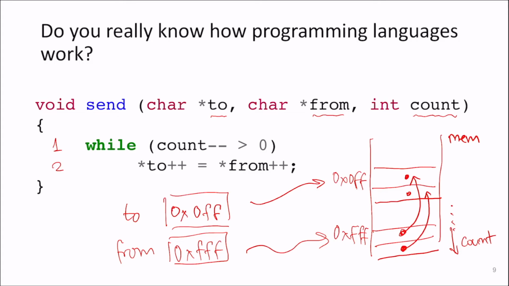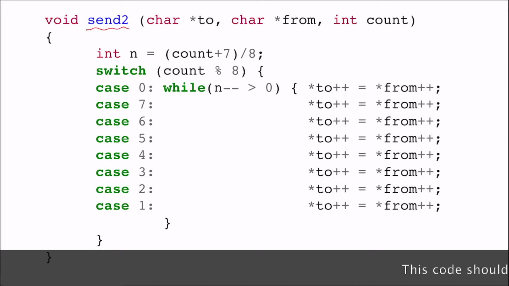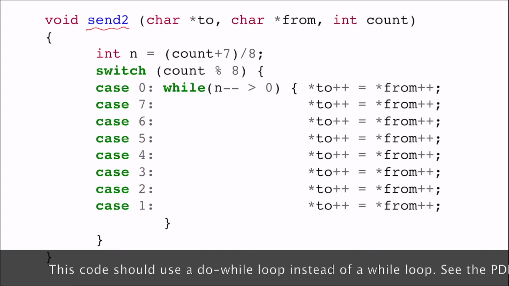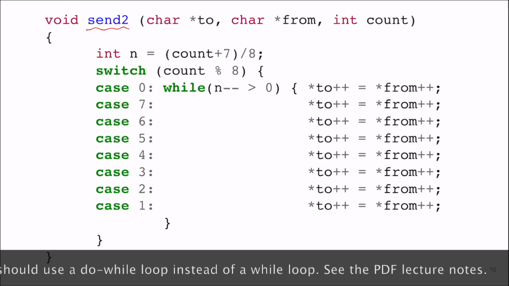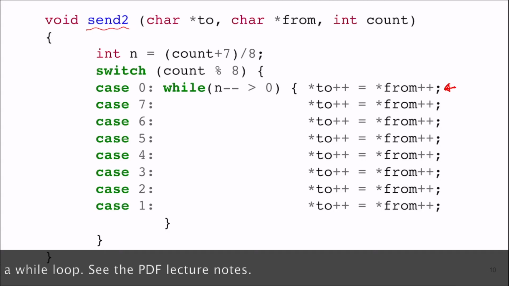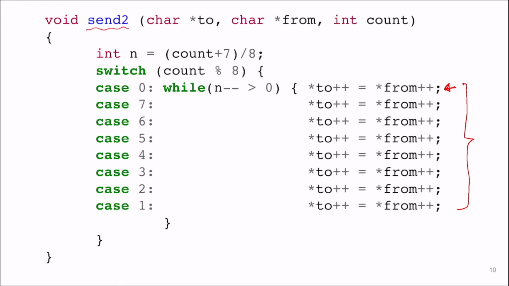Now let's see if we can take this function, change it, and see if you still understand it. Let's change send into a new function called send2. Send2 is seemingly doing the same thing as send. It's supposed to be doing the same thing, but instead of two lines of code, there are ten lines of code. It's still copying from one location to another, so it's doing roughly the same thing. You can see it has eight of them. Clearly it has something to do with loop unrolling: instead of copying one at a time, it's copying eight at a time.